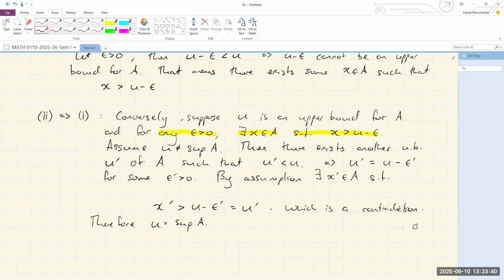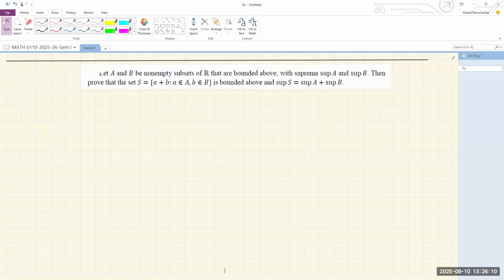And like I said, the characterization of the infimum is very similar to this. The idea of the proof is pretty much the same idea. You just have to adjust the less than sign to greater than sign. Okay, so now that we proved the characterization of supremum, we're going to apply it to prove some additional results involving supremums. So one of them is how the supremum works when we take two sets and add them together essentially.